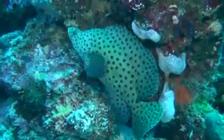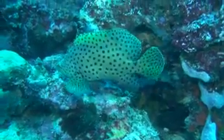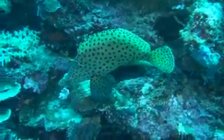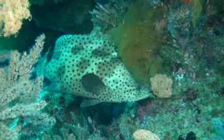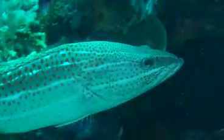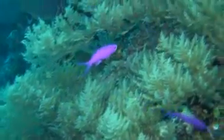But the one I was most excited about was getting to film the somewhat elusive barramundi, or leatherfish, or pantherfish, depending on what your preference is. All these sea bass are carnivorous and feed mostly on smaller fish and crustaceans. The anthias are considered a subfamily of the sea bass and feed on zooplankton.